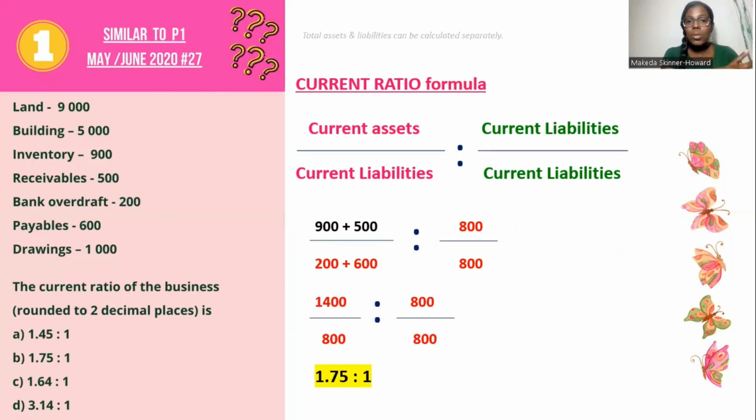You can work out your total assets and your total liabilities separately, especially if you have a lot. Let's say you have 5 current assets, 5 current liabilities. It's going to be a bit difficult to put everything into the equation and put everything on top and below. So you can work on that separately, get your total figure, and then you just start from, let's say, where I have my cursor moving. You put your total current assets over your total current liabilities, and you continue working to get your current ratio.